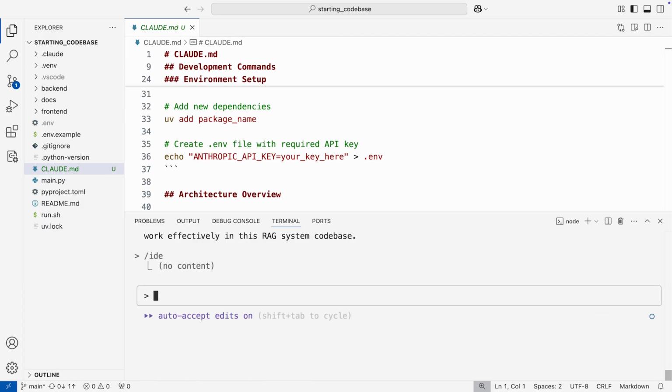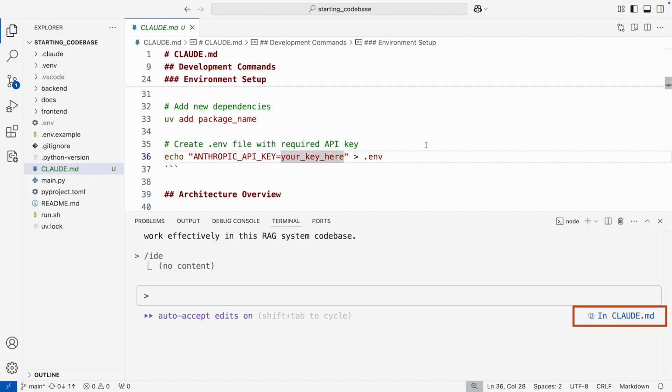Now that I'm in Visual Studio Code, we can see right here that the second that I visit a file, it's tagged right here for what's going on. This gives Claude Code the right context for which file I'm in, and if there are questions I have about that file, it makes it easier for Claude Code to identify that.